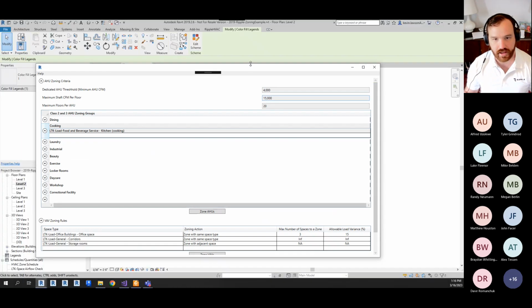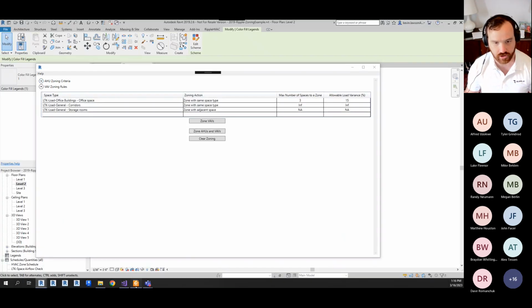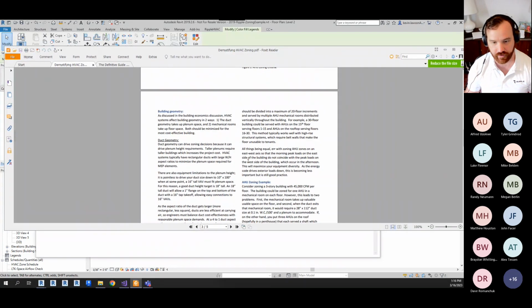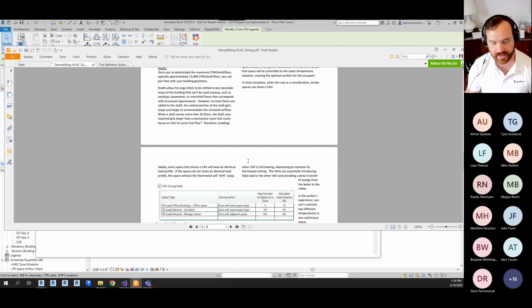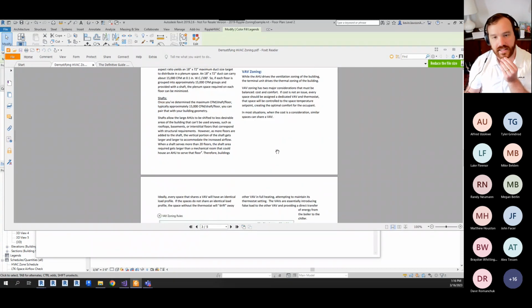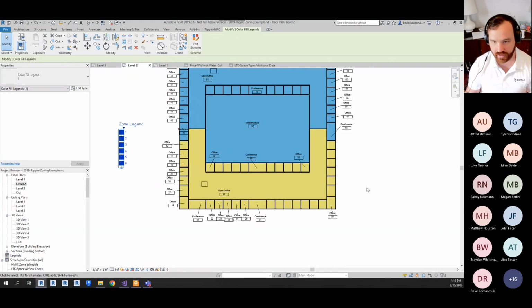Okay, so the way we're going to do VAVs, and again, this is all described in the paper that was attached to the meeting invite, is that ideally, you know, if cost is not a concern, there is no VAV zoning. Every single space just gets a VAV. That way you've got perfect temperature control in every single office. Now that gets a little expensive because it's a lot more VAVs, a lot more controls, a lot more piping. So almost always you are grouping offices together. But when you do that, you're sacrificing comfort.